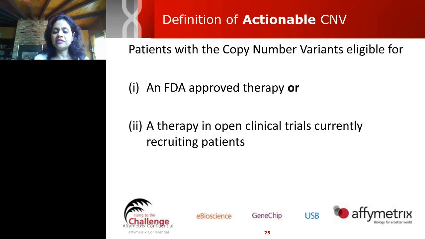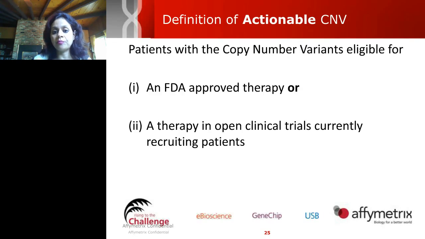Now, in the final few minutes of the call, I would like to share several case studies in the routine use setting where, by adding copy number from OncoScan to somatic mutations, the users, the oncologists, were able to both increase the number of cases that had an actionable alteration, and secondly, increase the number of actionable targets or therapies available to them.